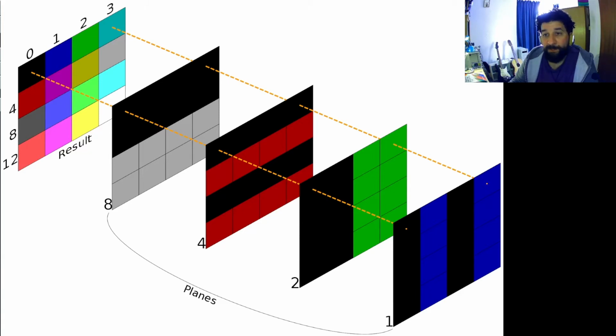If the first one was set, it was 1, the second one 2, 4, 8, and then any combinations of those, it's a binary number that is any number between 0 and 15, or 16 different possibilities. So you can see these different bit planes, you can see the different patterns on there. Each one looks slightly different, and the result on the far left there is showing all of the possible colors that you could have. So that's how these were arranged, and that complicates certain kinds of things.